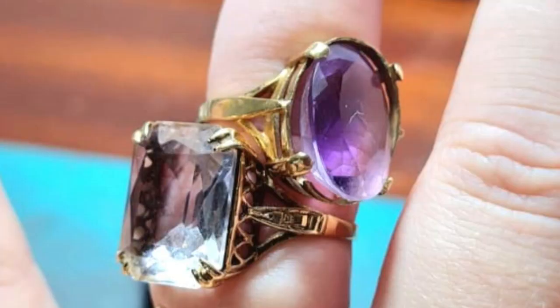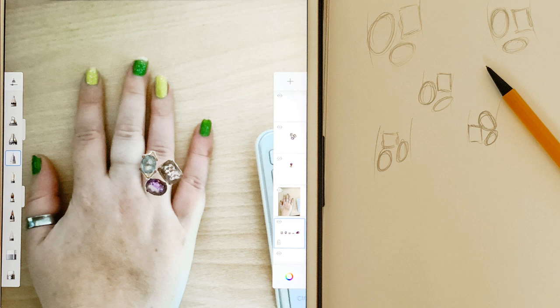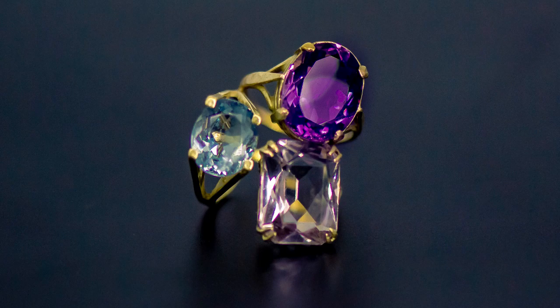Clients come to me with an idea, and my job as the designer is to collaborate with my clients in understanding the story behind the heirlooms, their current taste and style, so that I can exceed their expectations of what they want and give them a truly unique design. An example of this was a client came to me. She originally wanted her 3 rings to be repaired. However, I knew that she wanted to wear all 3 rings on a single finger. So instead, I offered her the design of a cluster ring, and she absolutely loved it.